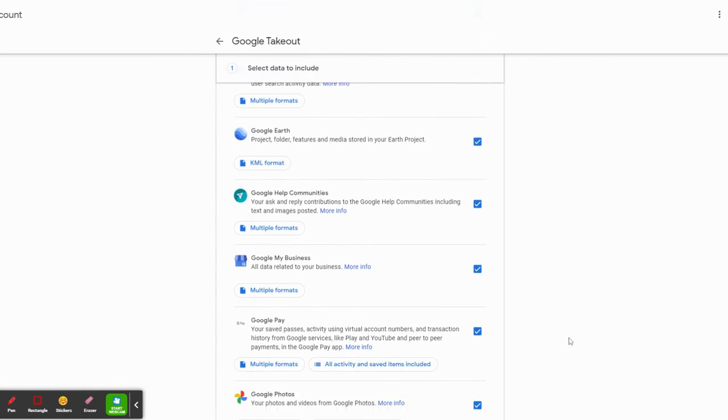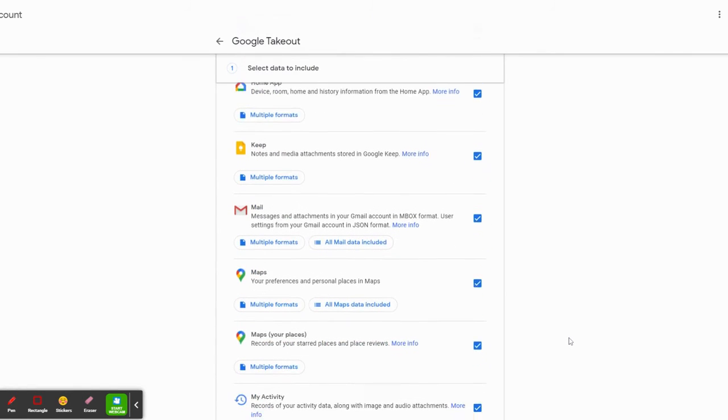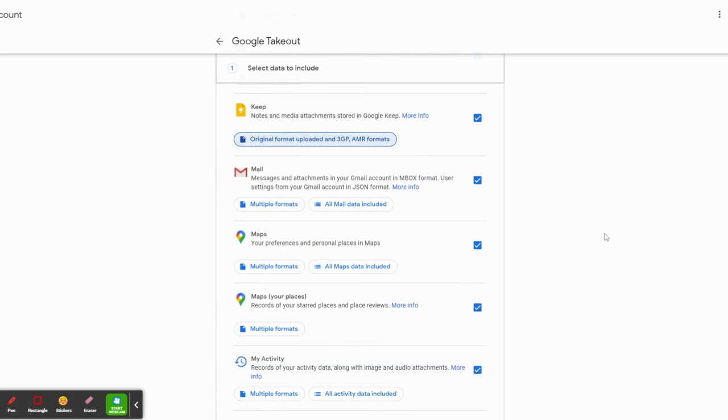After you have gone through, I'll scroll down through here, you can see all of Google Keep. It's going to give you your stuff in an HTML format. Any videos are going to come in old cell phone 3GP, and any images will be in the original format uploaded. So if you did use Google Keep for notes or for organization, you'll get all that information as well.